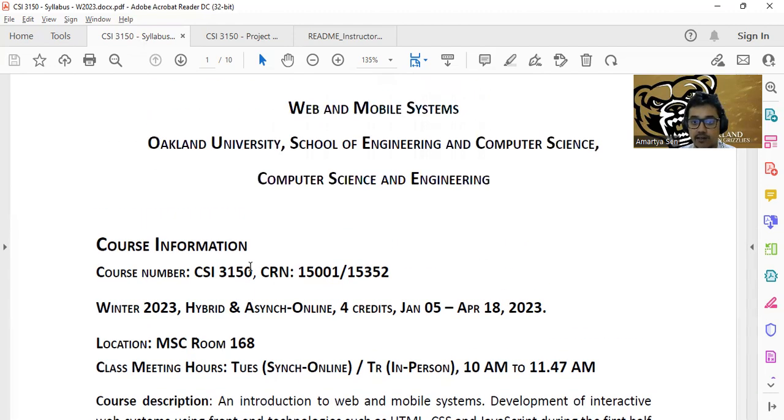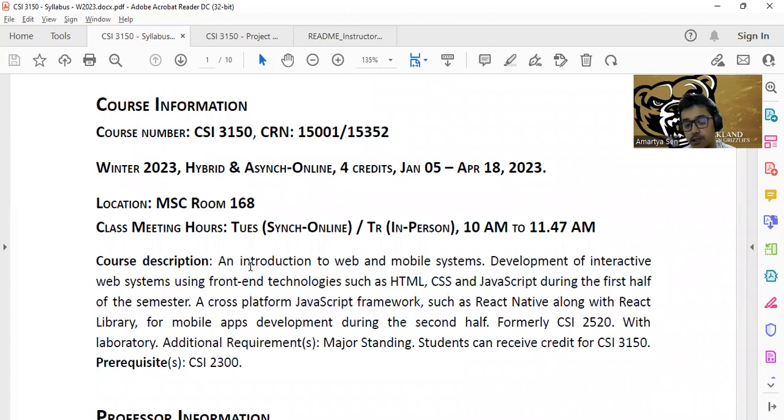As far as this class is concerned, we will do a second video wherein I will discuss the course overview with respect to the topic of interest. But just to give you a highlight, this class is more about developing interactive front-end interfaces for web systems and mobile systems. So we are going to be learning about the different technologies, the languages, and the different libraries that allow us to make these efficient and effective interactive front-end technologies for both the web platform as well as the mobile platform, or as other people like to call it, the native platform, so to speak.